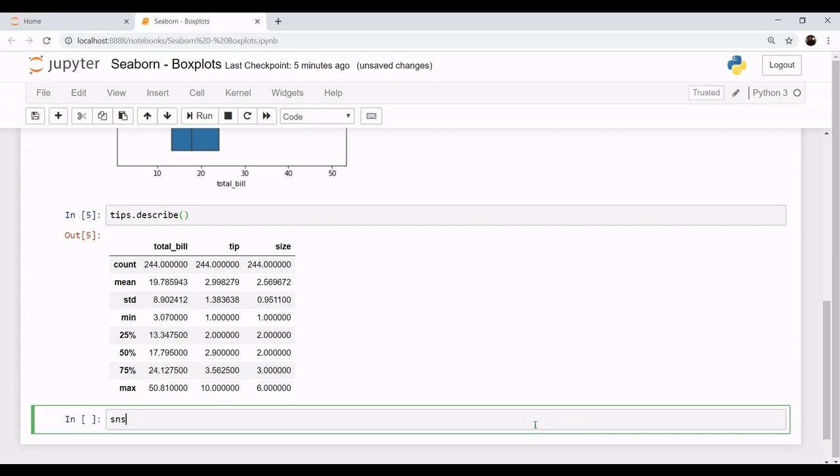First of all, we'll plot a box plot of, say, x-axis we want our sex parameter, and y we have our total bill. Okay, and our data is tips.